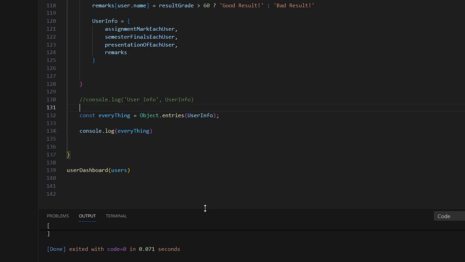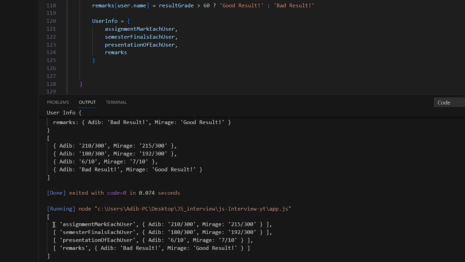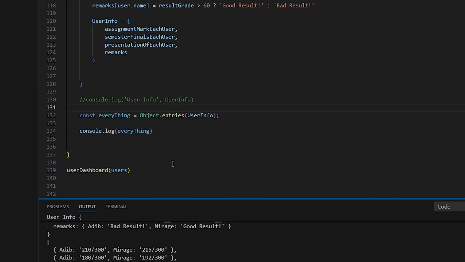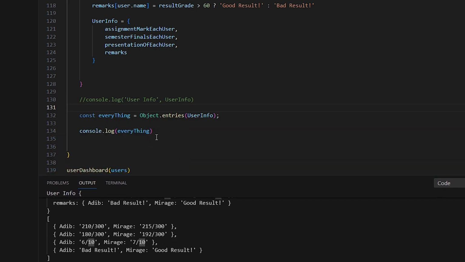I just want to show you how the object properties are super useful. As you can see, it gives you an array, and inside it another array, and this is the key and this is the property. This is the key and this is the property. This is the key, this is the presentation score of which user, mine, and whatever score I got and what this user got. So this can be iterable. It works like a charm.